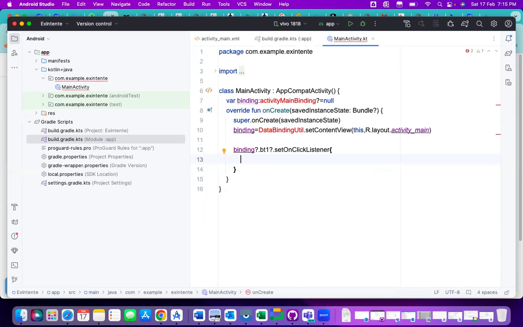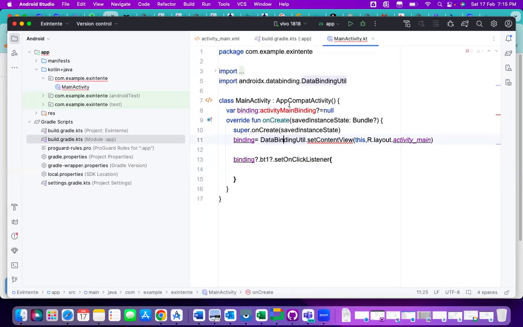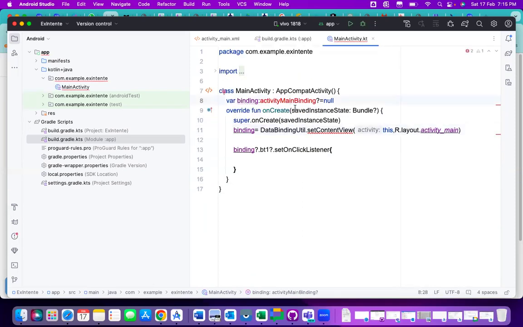Nothing is new here, but we can import this. I think it is still not loaded. Activity main binding, spelling-wise correct.